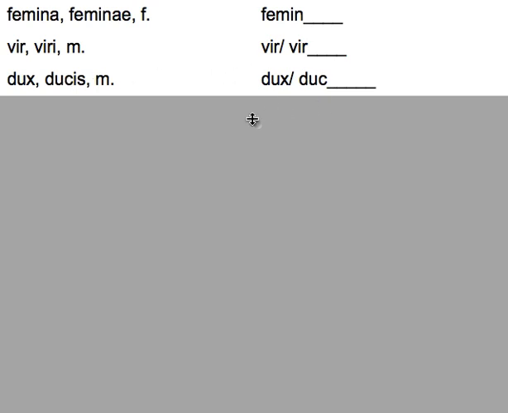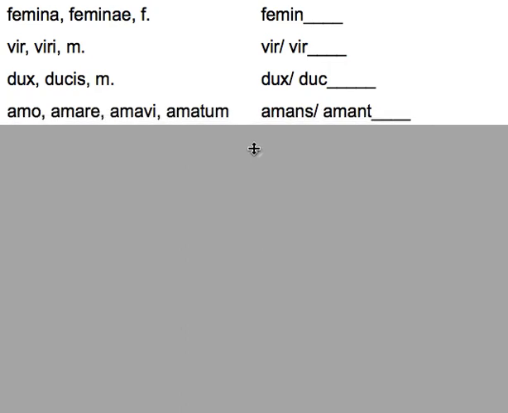Then we have one verb, amo, amare, amavi, amatum, which we all know means love. Now, the present active participle, amans, is your nominative singular form. This is how you say one nominative thing, loving. The base for the present active participle is amant. You have this am, ant, then you add third declension endings to this. Third declension endings to the present active participle to make it work.